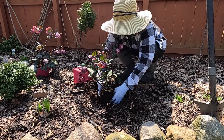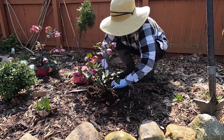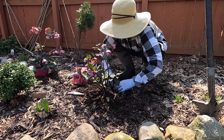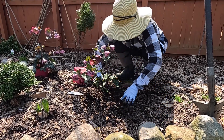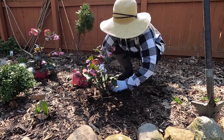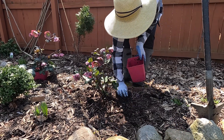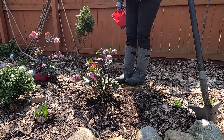I'm going to make sure to plant this with its crown just above the soil level because I don't want to bury it. Lots of little violets in this garden bed — they do spread a lot. I think this is going to be absolutely beautiful and bring some really good winter interest to this area. It's going to look beautiful with one on either side of the boxwood, especially as it grows larger over the years. We'll see what this looks like as the season progresses. Let's get the other one planted.